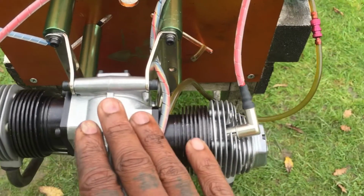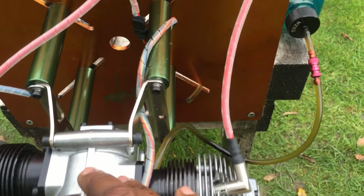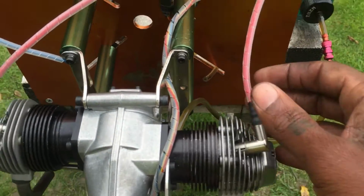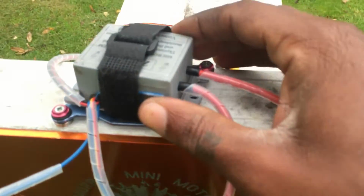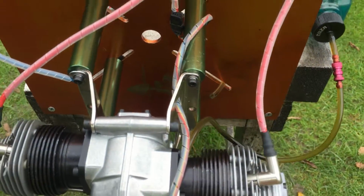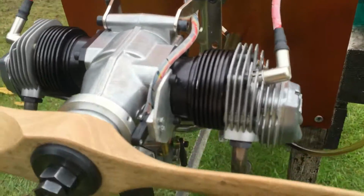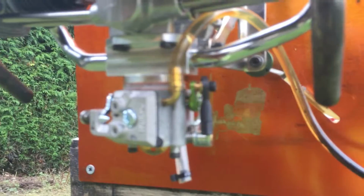This engine is from a client in Germany. He sent this engine over already set up with the ignition, as you can see there. All he wanted me to do was to make the carb kit, and that's what I did.